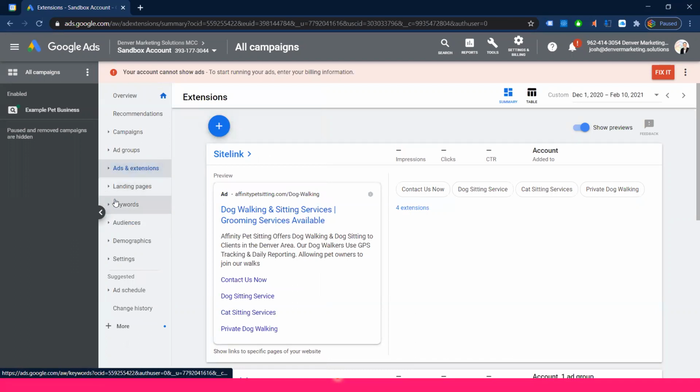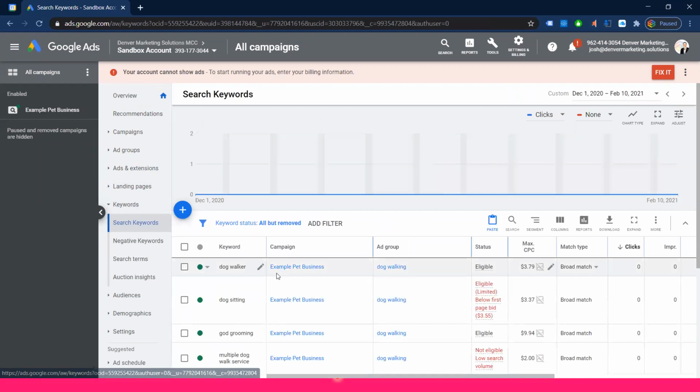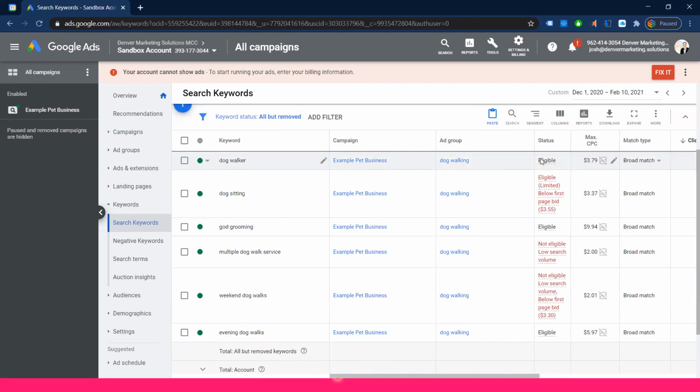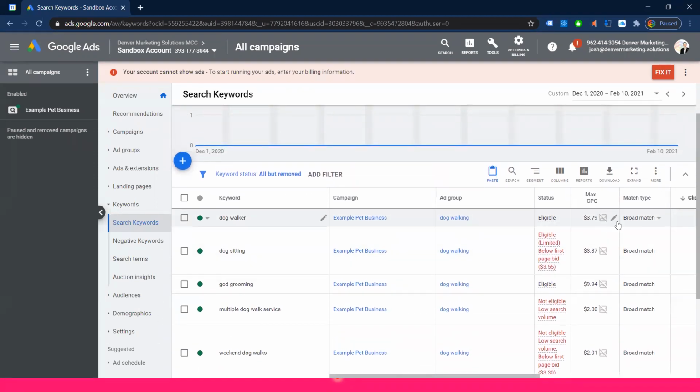And then briefly, I did want to show you a couple things that once this campaign is launched that oftentimes are missed. So earlier, we gave Google 6 keywords. They're not going to just sit around on 6 keywords, though. They're actually going to develop more lists of keywords here. So for example, dog walker, since it is a broad match keyword, could show up for dog walker near me, dog walker Austin, Texas, dog walker New York, New York. So you see how it can start to get a little bit irrelevant over time, what Google is using as a broad match keyword. Really, these are kind of like the seed keyword that gets the thought going.